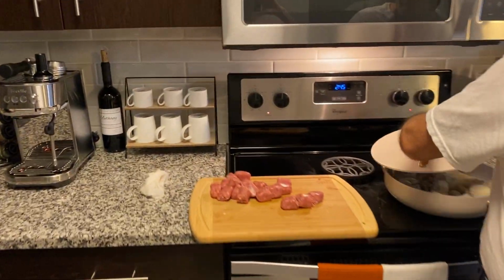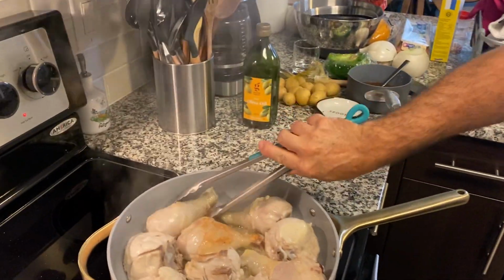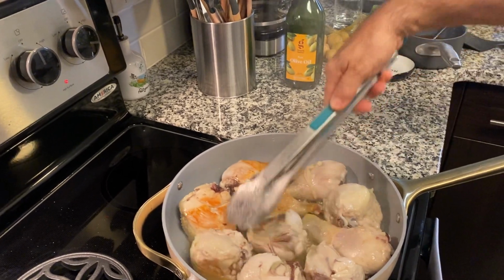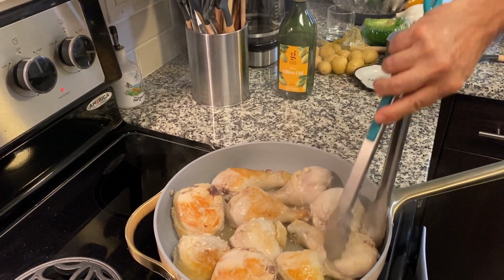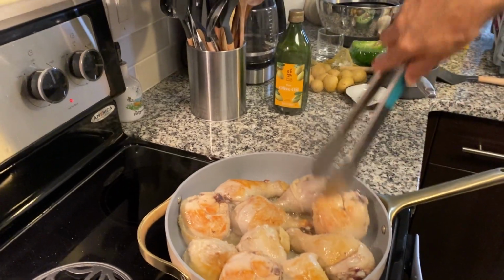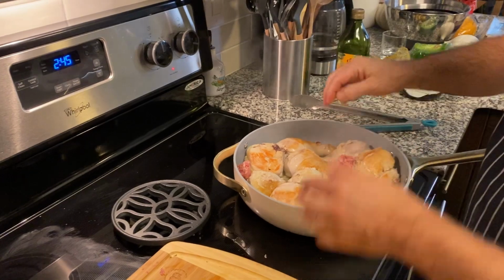Look at this chicken, see how the chicken is doing. This is how you want the chicken. At least it's nice and brown on that side. When you have it on that side, it's nowhere close to being cooked yet. That's why we're going to finish this up cooking in the oven. Okay. So now we throw in the sausages together with the chicken.